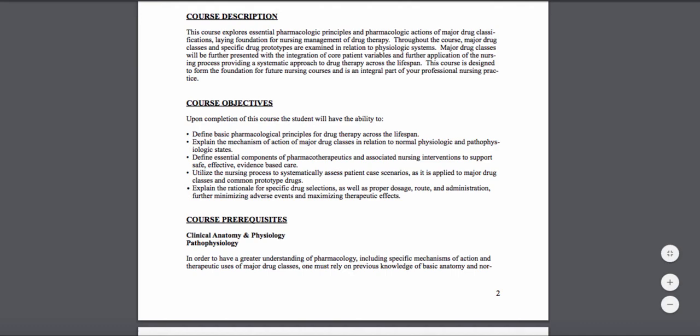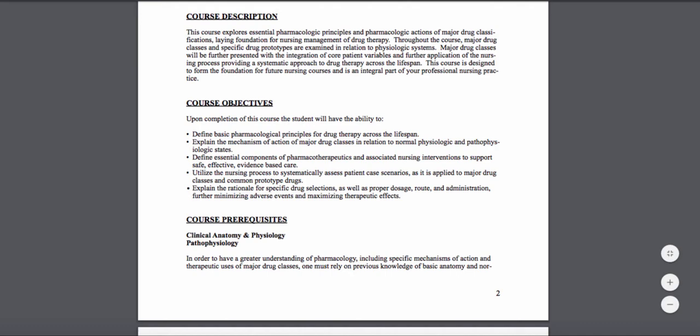But the nursing process is adapted within your textbook to fit pharmacotherapy for patients. So it's looking at the pharmacodynamics and the pharmacotherapeutics, all through a systematic process, in conjunction with a patient case scenario or something like that. So we'll take a look as we move through the course as well.